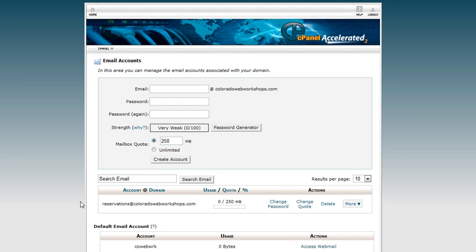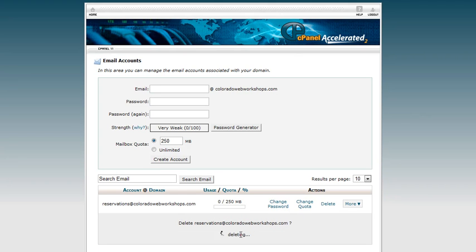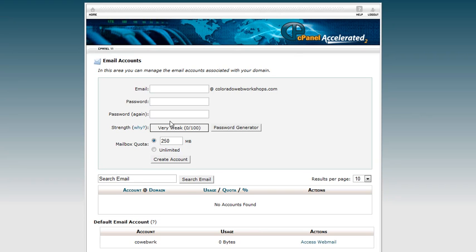It can get to be very large, with thousands and thousands of emails going into this account, and typically since someone is checking the account that those are forwarded to, usually they don't go back and check the one that's on the server. So our recommendation is that in most cases, if you are setting up a forwarder, it would be best to not set up an email account, or like in this case, if we have an email account, to go into it and select the delete button and delete that email account.